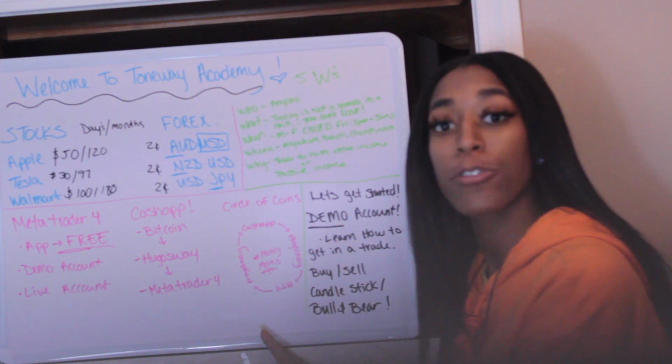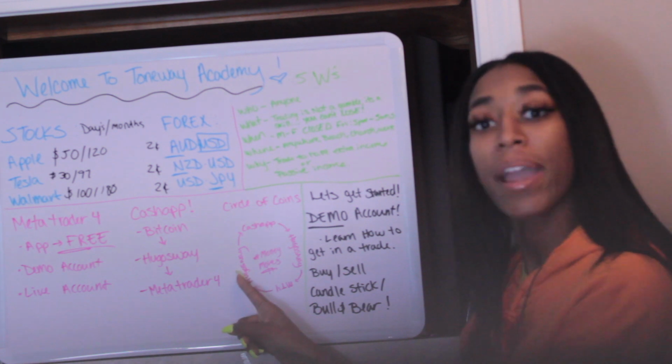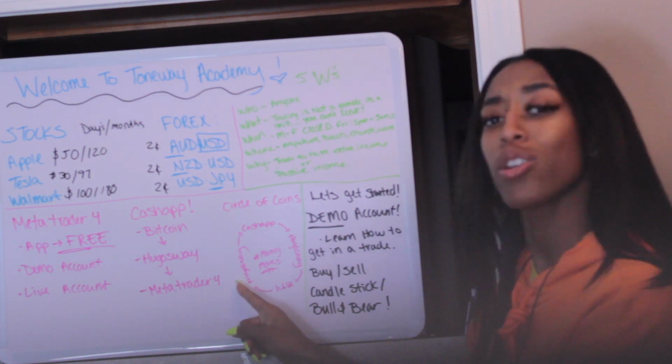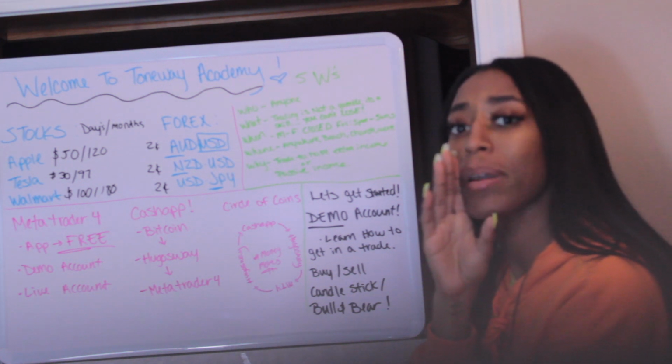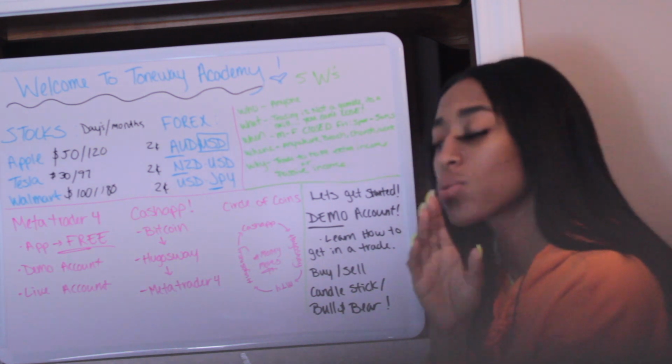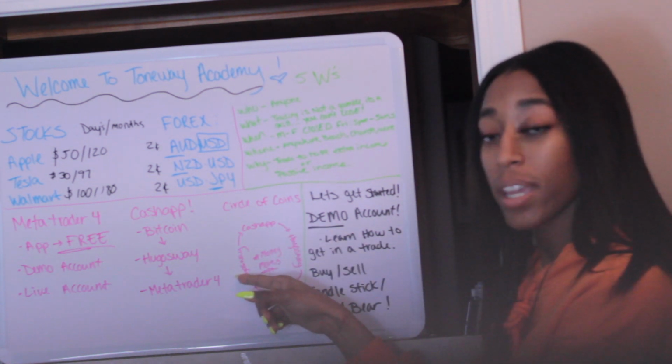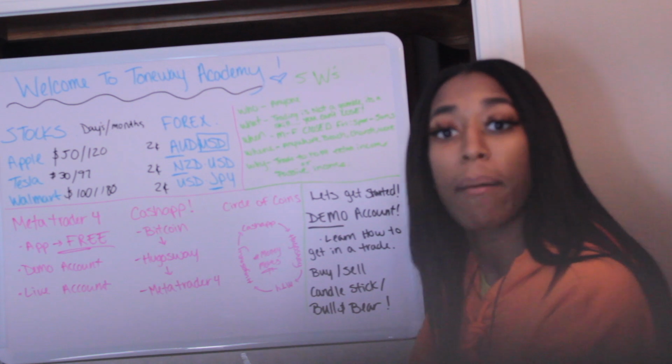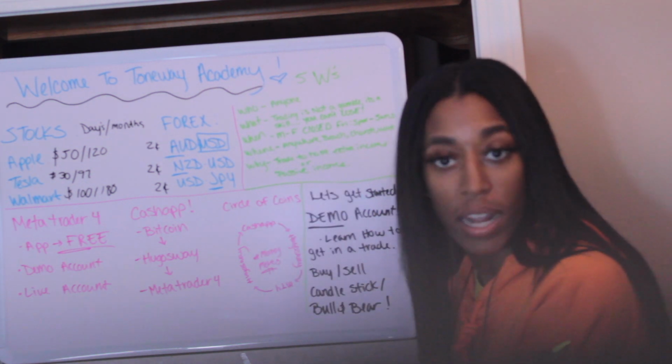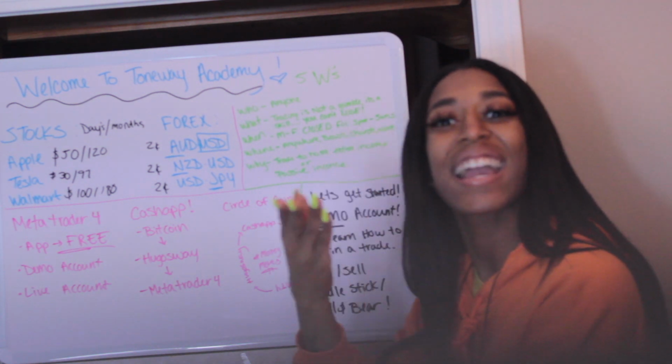We take it from MetaTrader 4 and we send it back to our bank, Hugo, right? So our nigga Hugo gonna be like, bruh, what you trying to send it back to your bank, to your Cash App? I got you. Boom. You take it from your bank, your Hugo, and you send it back to your Cash App. Now your money right back where it started at. But only difference is it got an extra 1,000.